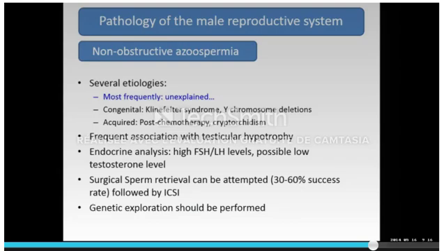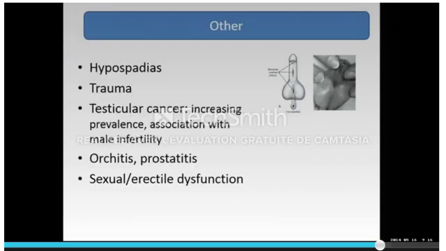So I'll skip these other pathologies, but just keep in mind that testicular cancer is of growing prevalence, is of growing importance, and this is quite a problem for everyone, because we don't really know what's the origin of this growing prevalence of testicular cancer. It's beginning to be maybe the first, if I remember well, the second most frequent cancer in young men. So even if the healing rate is very high, more than 95%, something is going on with this, and it might be associated with the increasing prevalence of cryptorchidism in newborns.